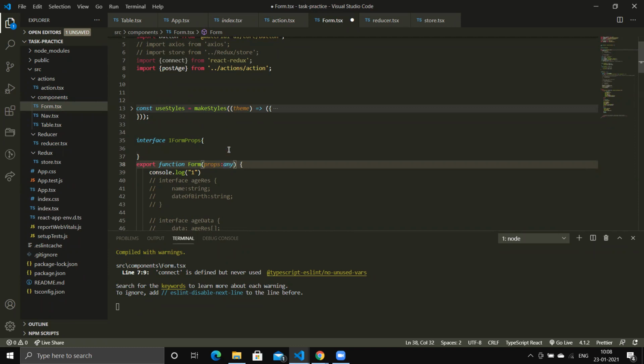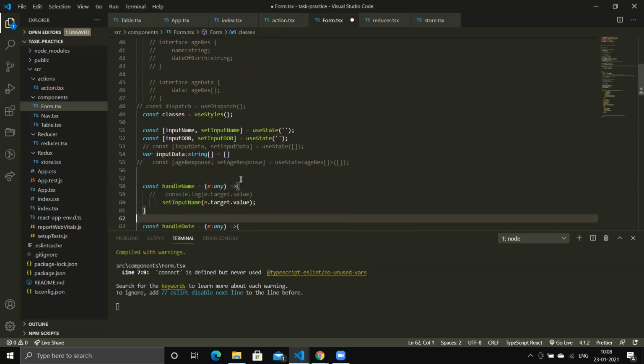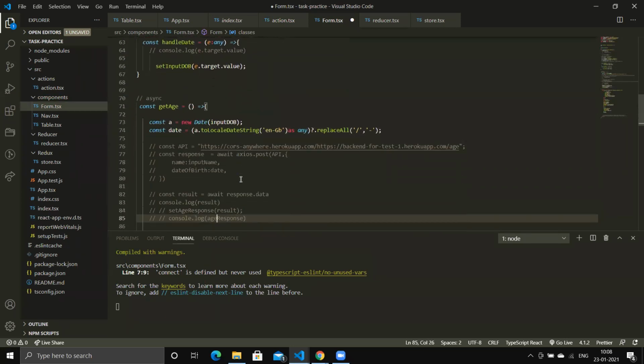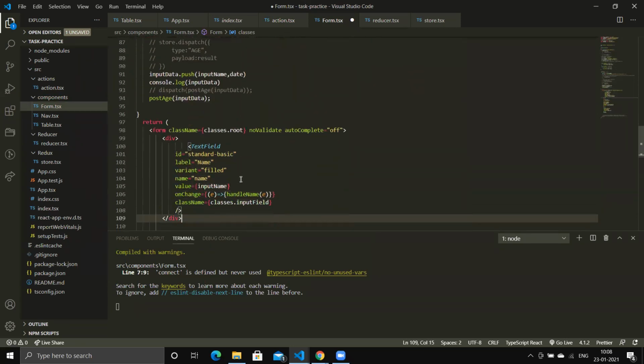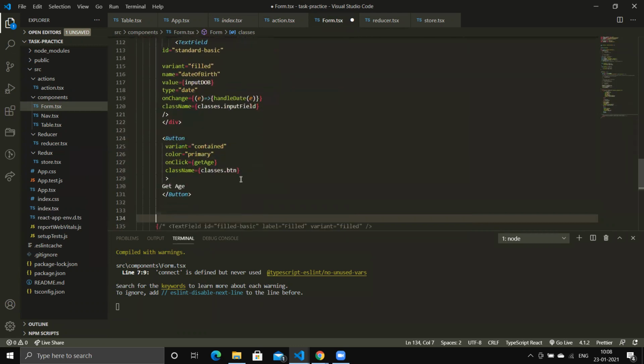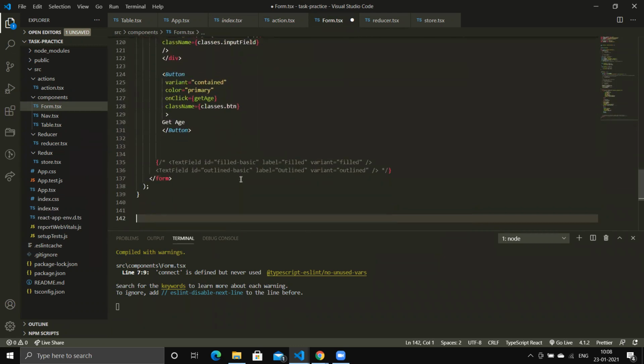And Pranay, please feel free to interrupt, ask me anything, any doubt you get, any information you want, any idea you get, just feel free to interrupt me. So I form props. If we were using the connect function, then that connect function had postage in the map dispatch to props. You had written postage, right?